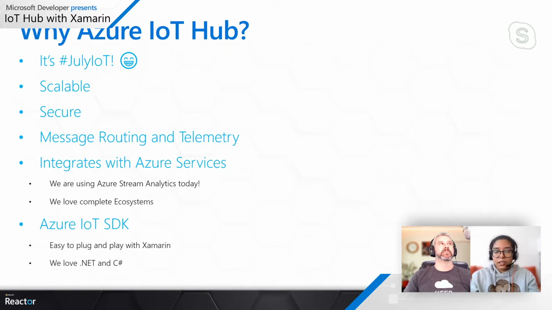And in today's demo, we'll actually be connecting 2 different services. We'll be using Stream Analytics and Power BI to create a dashboard. So you'll see how easily they play with each other. And next up is the Azure IoT SDK itself. It's super easy to plug and play. So if you're a .NET shop and you already are using C#, you'll find the Azure IoT SDKs work really well with the Xamarin app or any other C# app that you're trying to build. Of course, the Azure IoT SDKs also exist in other languages, but today we'll be focusing on the .NET C# version of it.